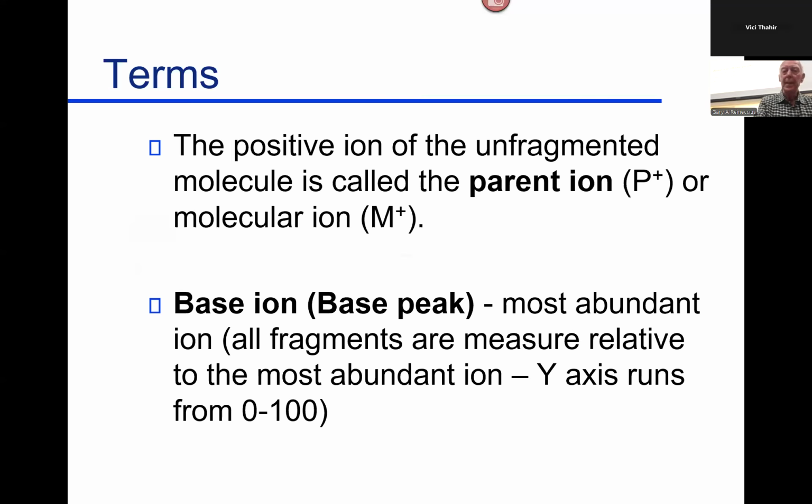So parent ion, like I say, that's what oftentimes people use, or a term that's used in discussing the fragmentation, blowing apart. And they also call it molecular ion. The base ion or base peak, because this draws something, it looks like a chromatogram, for here's this ion, and so on. And so the base peak is the most abundant fragment, the most abundant piece of that molecule. And we'll see some examples of these, so kind of go through what they are and how they're used.